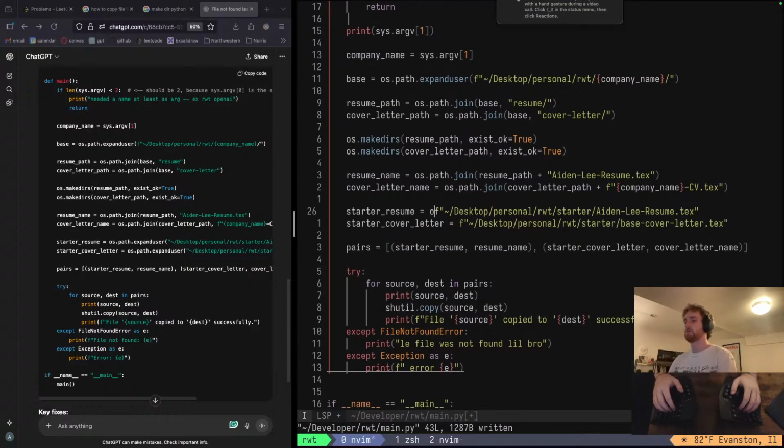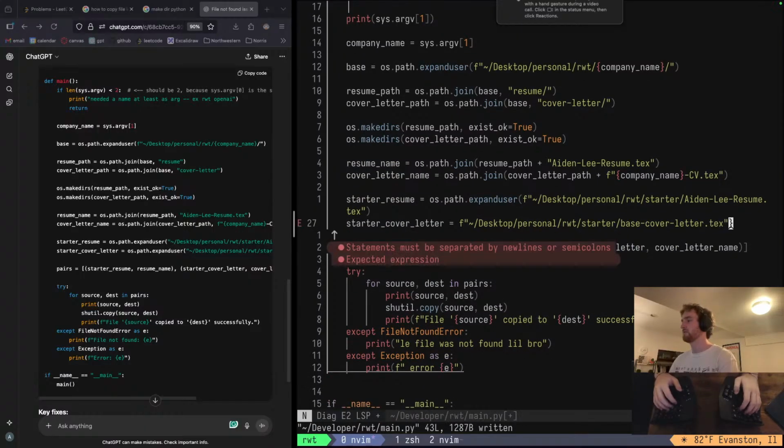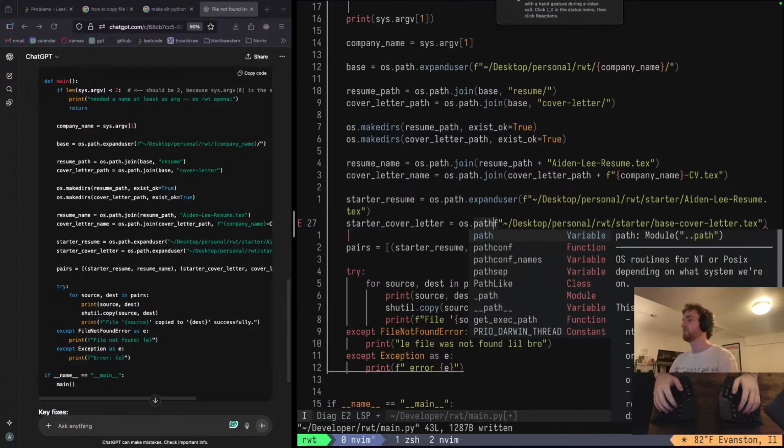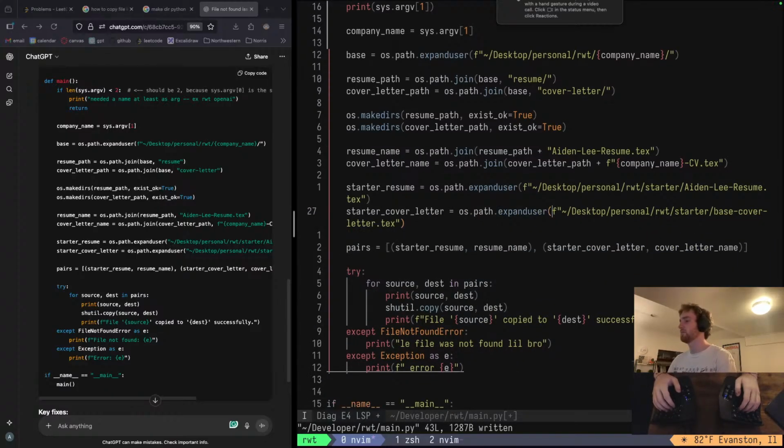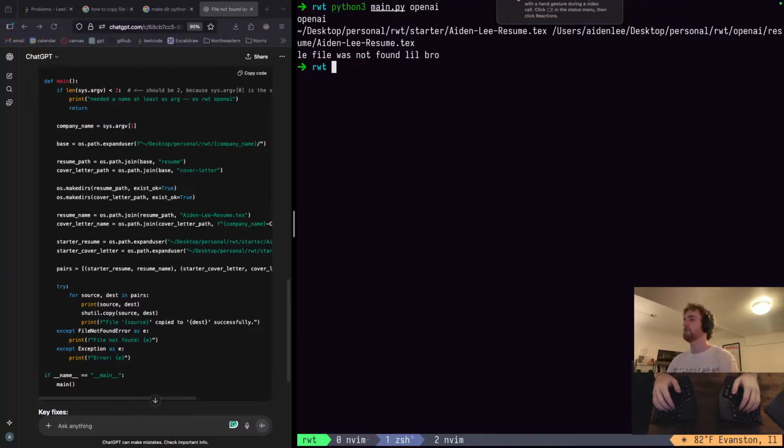This will need os.path.expanduser. Let's try that. The file is not found.